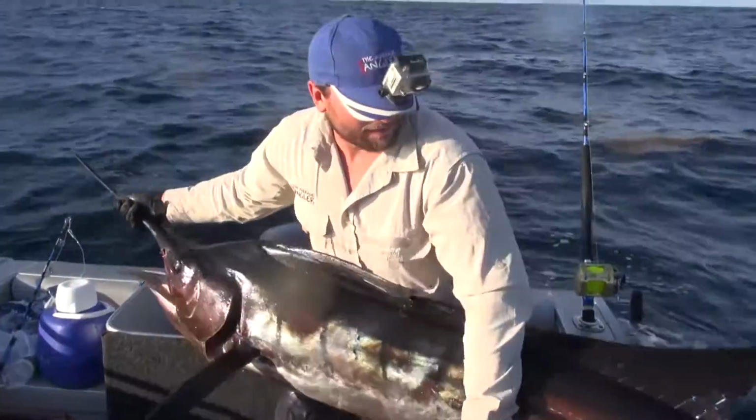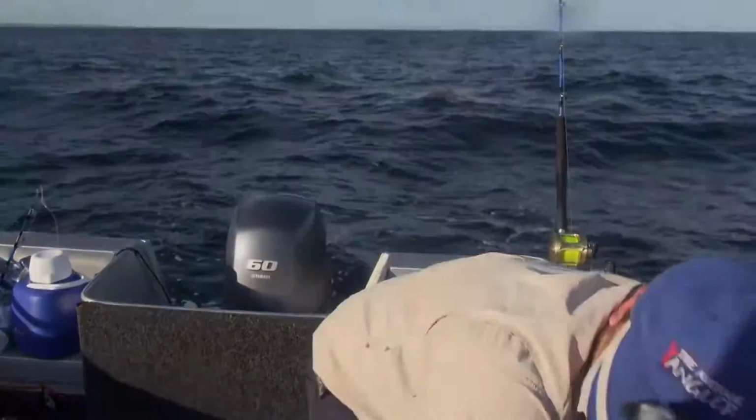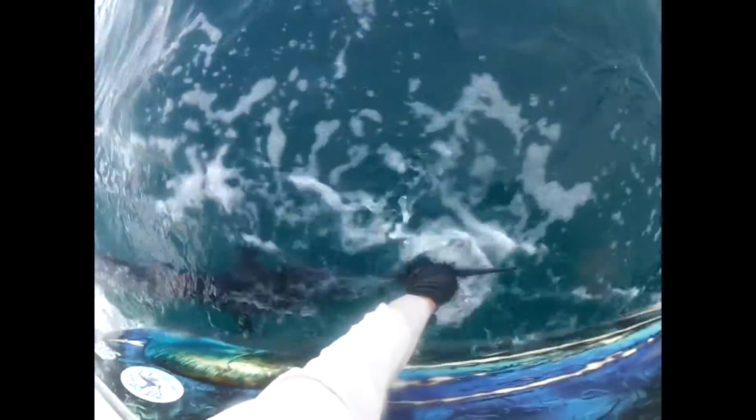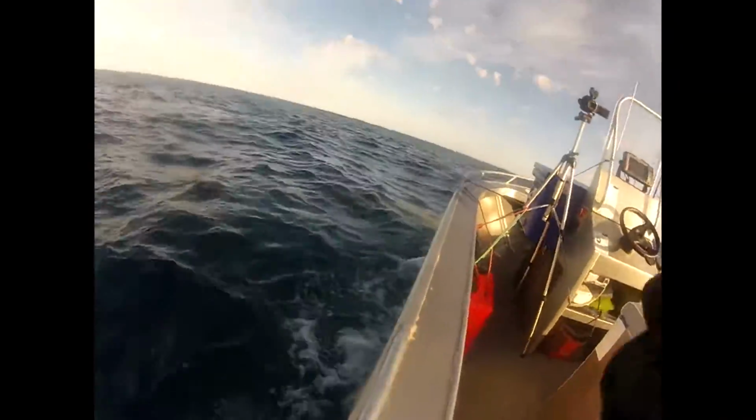Okay, now we want to revive this fish. He has got plenty of energy in him, so this won't be hard. So what I'm doing is just holding him by the bill, running water through his gills. Put your hand in their mouth. You can actually feel that they're ready to go when they bite onto your fingers. Beautiful.